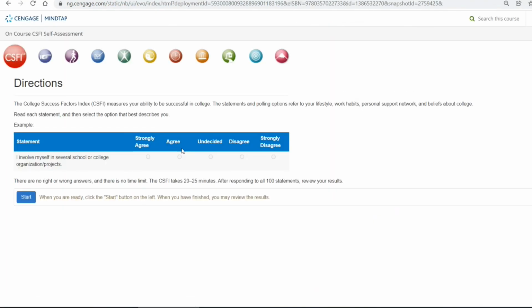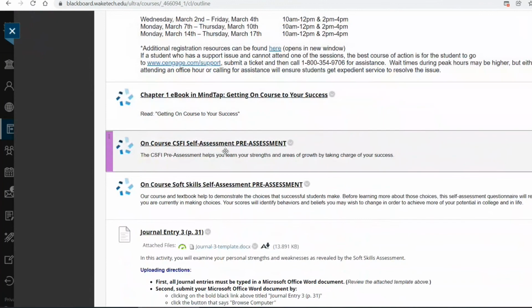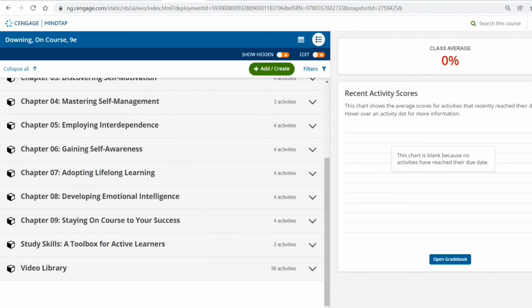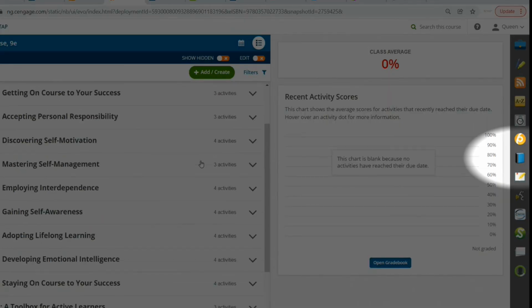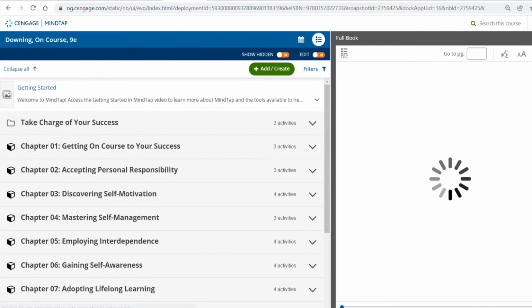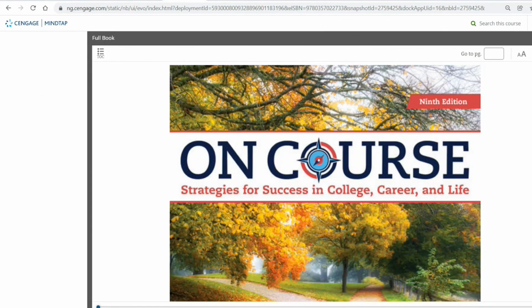We will start some assignments over in MindTap. And all you're going to be doing in the Chapter 1 folder is you're just going to click on that assignment and it'll open it up for you. There might be a time where you manually come over to MindTap, and that would only be because you wanted to use the book. Maybe you have a journal, you wanted to go directly to that page. This is the ebook that's available. I'm just going to make it full screen.